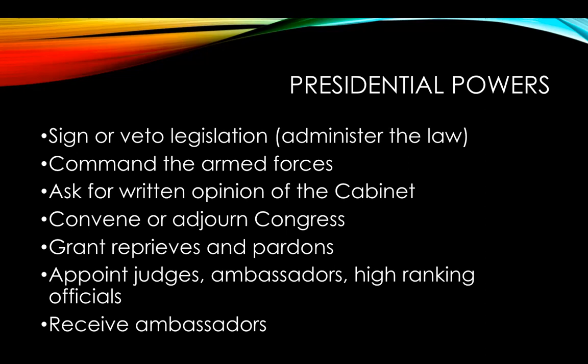His veto can be overridden, but it has to be by a 2/3 vote in both the House and Senate. Right now, we have a Congress that has a very slim majority of Republicans in the House, and a very slim majority of Democrats in the Senate.